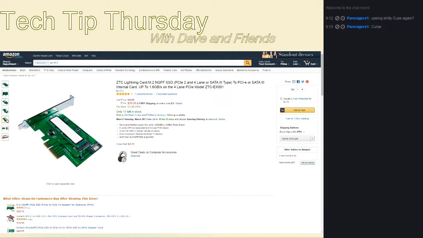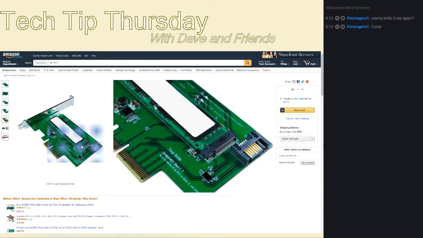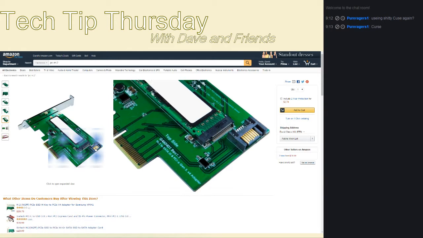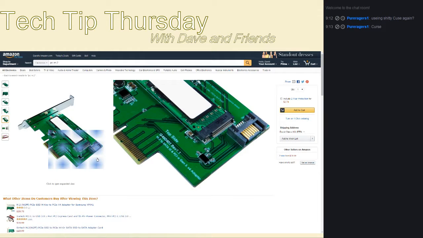Wait, how much is the HyperX Razor? Let's go with that very quick. Well, we can't really compare that because that comes with the SSD. Okay, fine, whatever. Cop out. No, it's not a cop out. It's true because you buy the SSD and you get the riser. So let's say the HyperX version, which is sexy since it's not a black PCB, is $50. So for $20 more, you don't get the SATA support. Whoop-de-do. All right, we're ending this one.